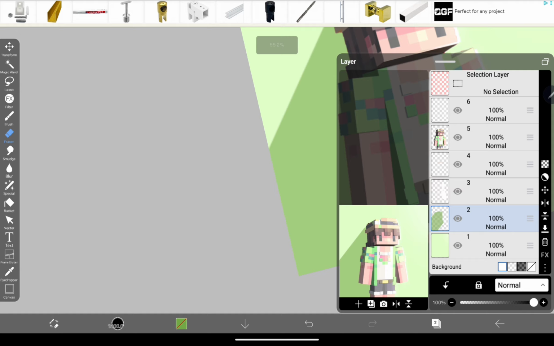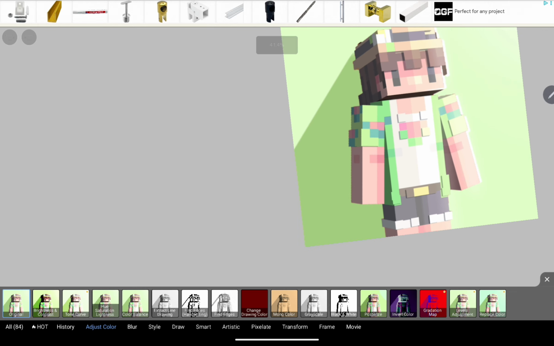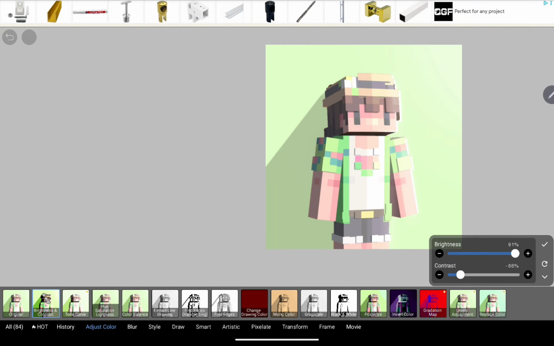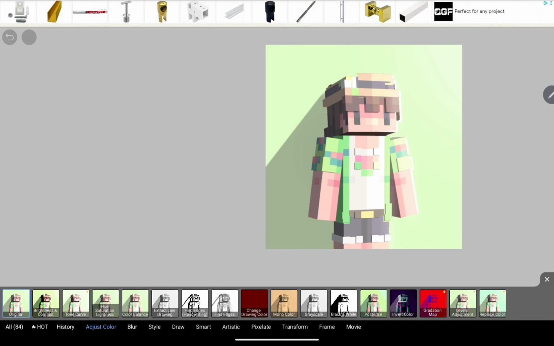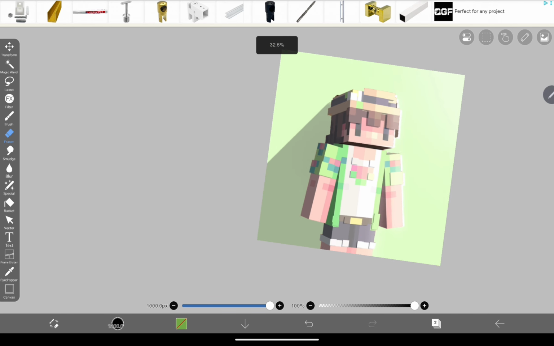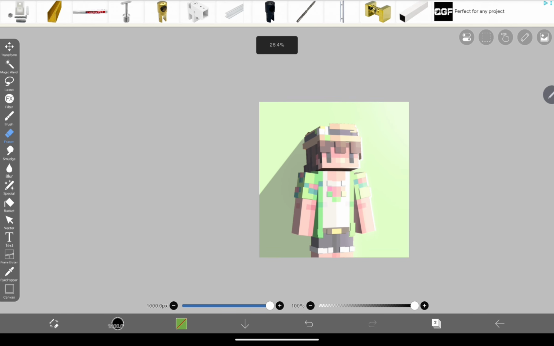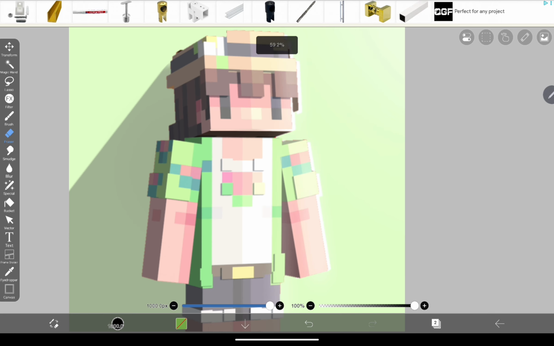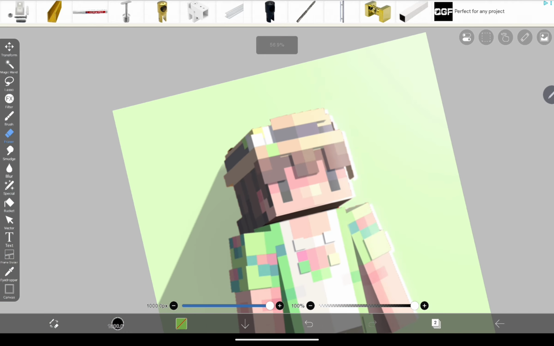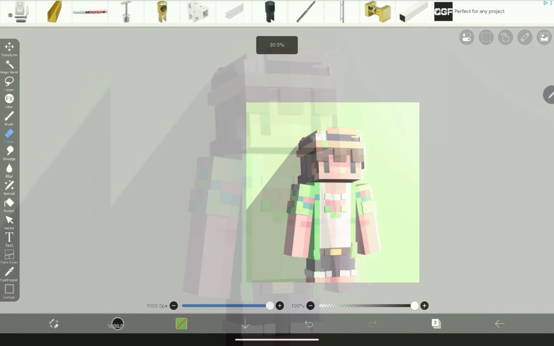So what we can do is select that, go to filters, brightness contrast. We can change the color like this. That is actually pretty cool. Or we can lighten it a bit, just like that. Now that is pretty much the color. You can also add backgrounds at the back, but if you want to add details on the background like emojis and all of that, you can add it in this layer. But we are done. Here you go.